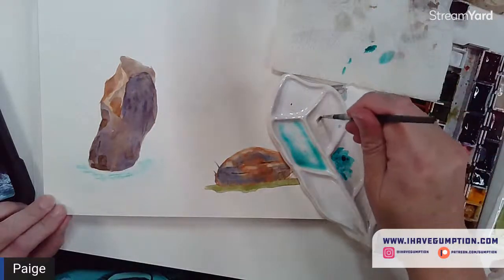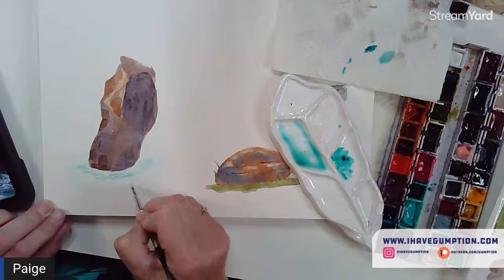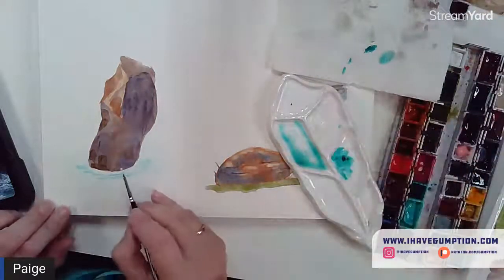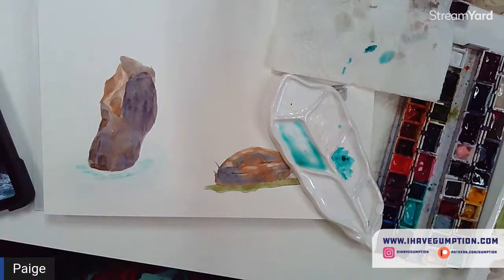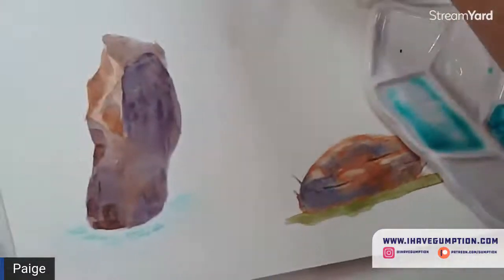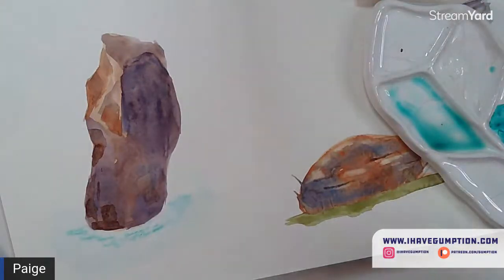And then, of course, if you like using gouache or have access to gouache or a colored pencil, you can go in with gouache and use the white to help create that foam. You may not be able to see it so well here because this is pretty light. But there's another example of another rock that you can create.